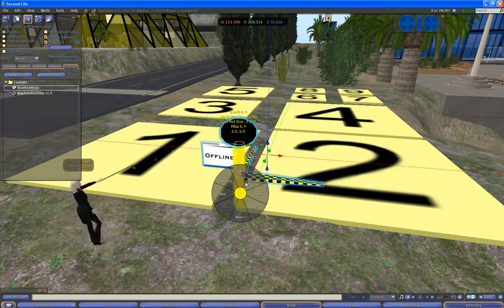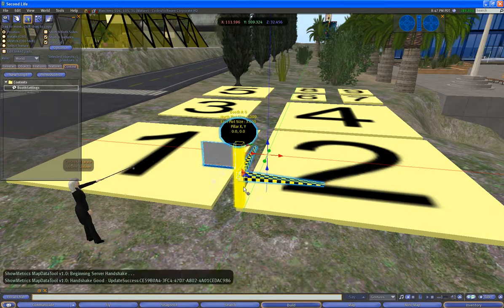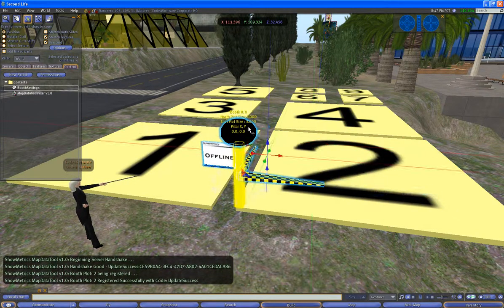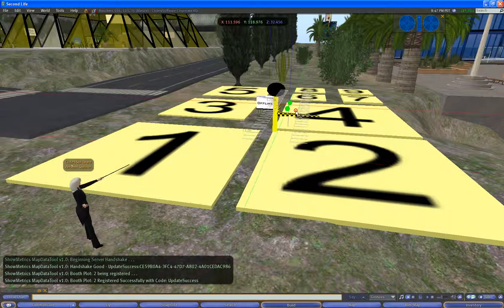And touch the pillar. Shows us booth 2, 10 by 10. Touch to register. Touch to confirm. Update success. So we won't even bother looking at the database just yet.